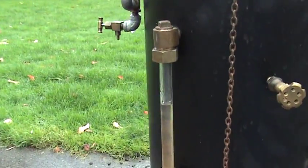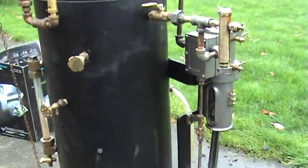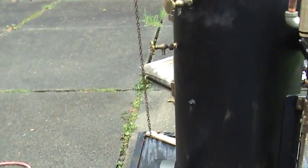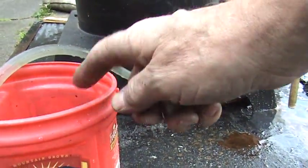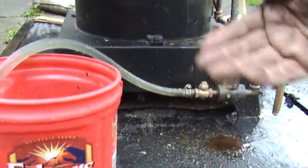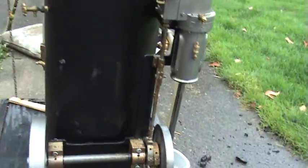You can see the water in the boiler has gone up quite a bit because I've been pumping. You don't have to have water in it all the time — you've got to regulate the amount of water going into it. From here you might want to have a hose coming over to the return, so when it gets enough water in it, it can still continue pumping but it just goes back into your tank. I don't have that hooked up right now, but it just takes a hose.